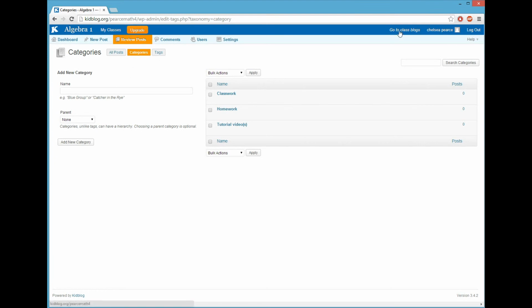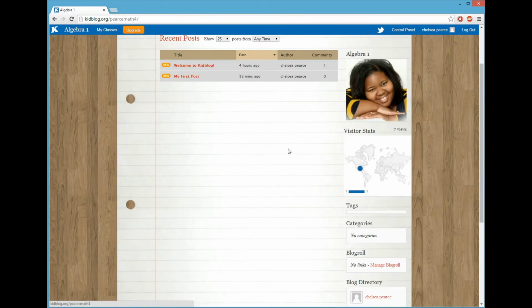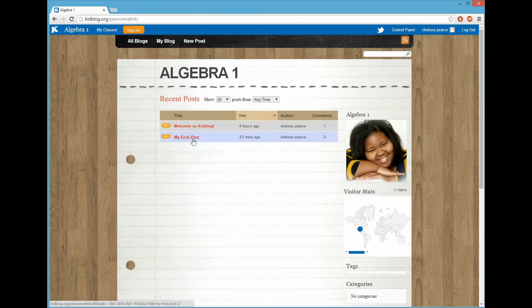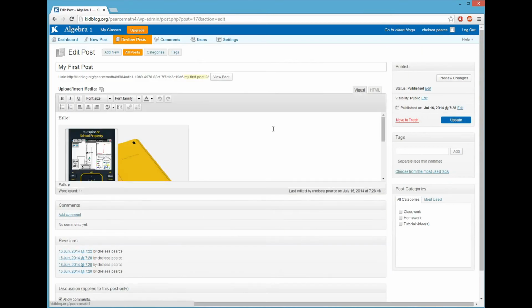So now when we go back to our blog, I want to show you, let's go back to my first post and let's edit that, okay? Edit this post. You can now select a category for that post.